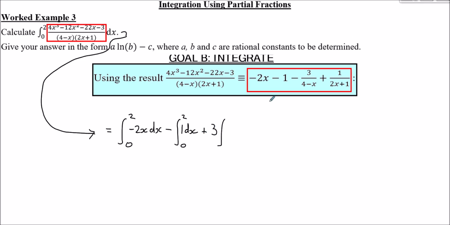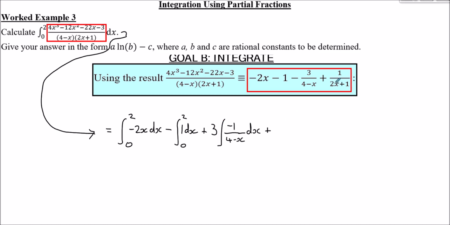So if I call this here, first of all, plus 3, then the integral of minus 1 over 4 minus x dx. Doing it this way because now the derivative of 4 minus x is minus 1, which is on the numerator. And so by just balancing it out like this, rewriting minus 3 as 3 times minus 1, it's easy to see what this will integrate to. Then I'm going to have plus 1 lot.